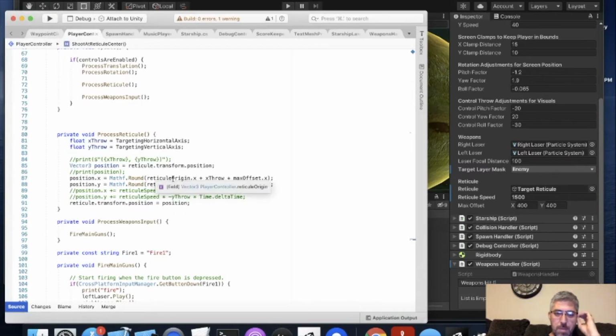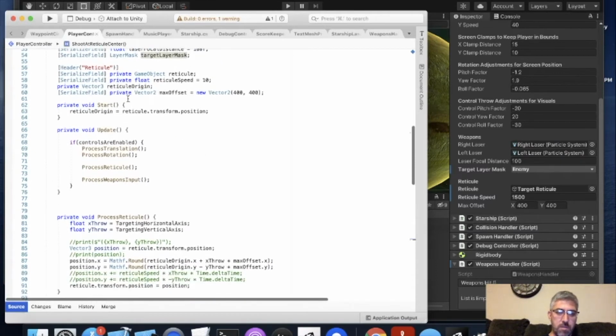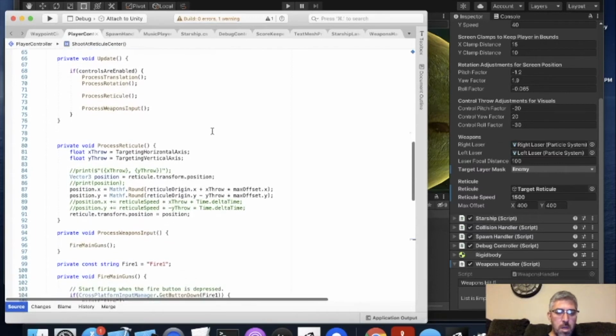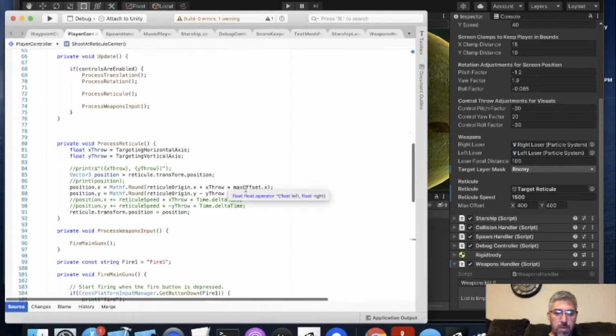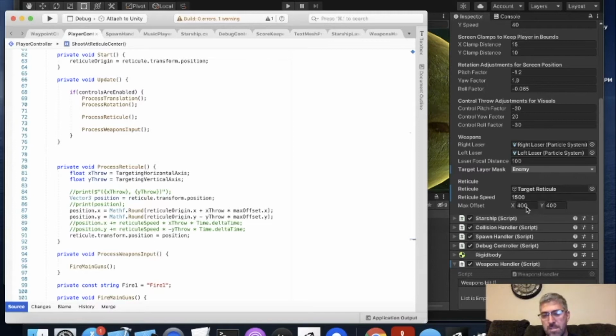But anyway, I'm taking the reticule origin. So I save the reticule origin. I actually do that up here in start. I save the starting transform position of the crosshairs of the reticule. And then we've got a max offset. That's this value right here, which determines how far away from center it can go.